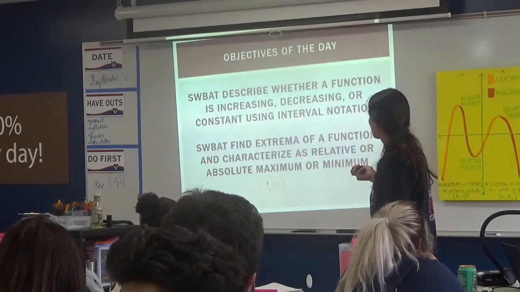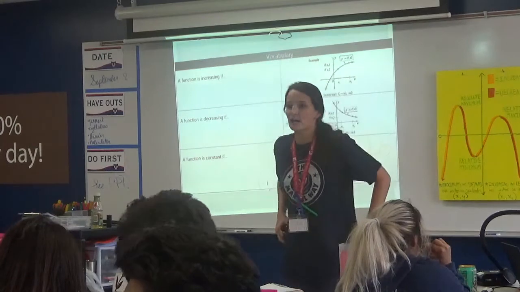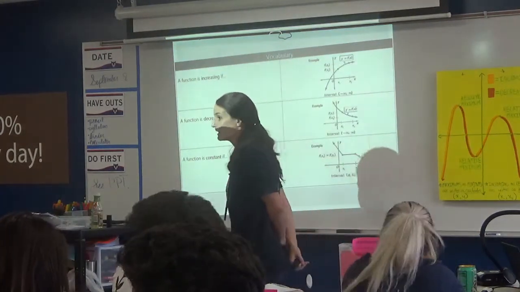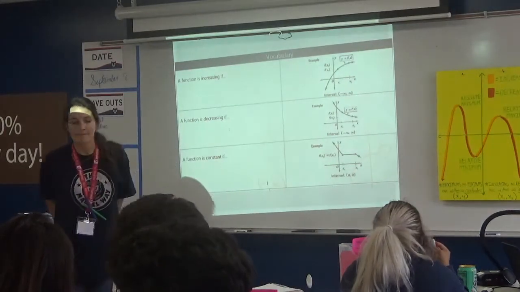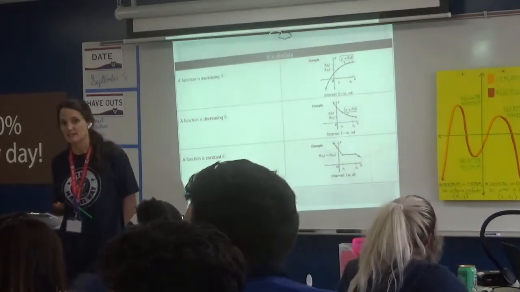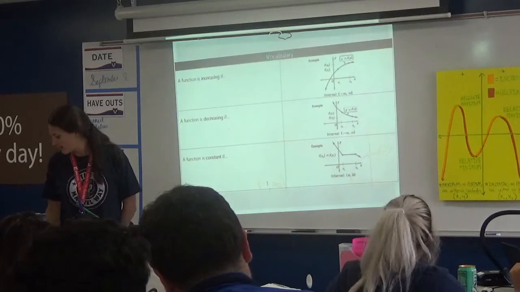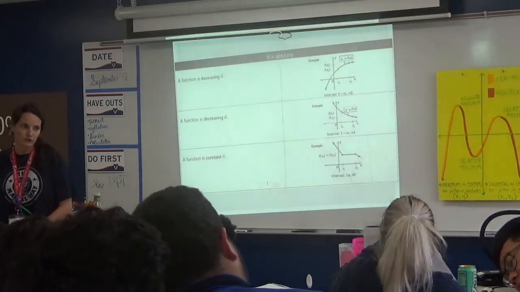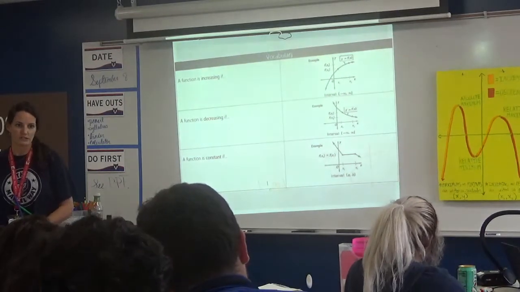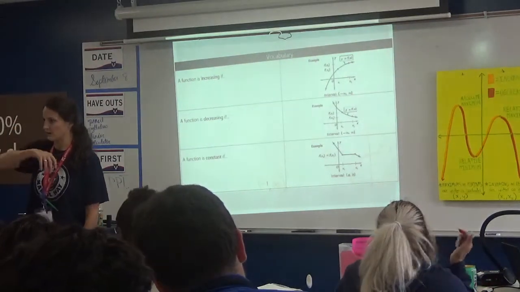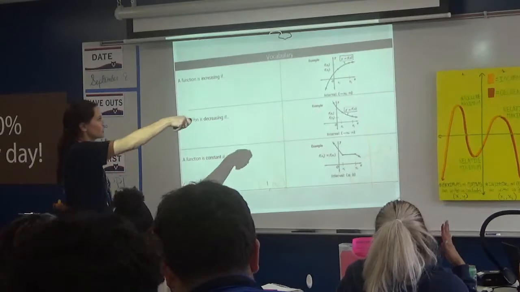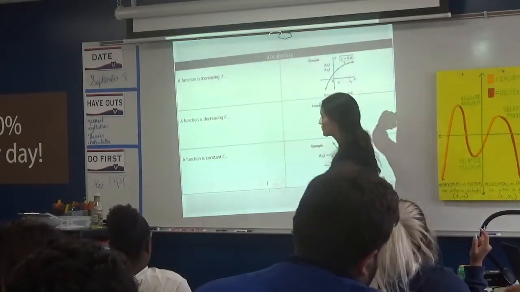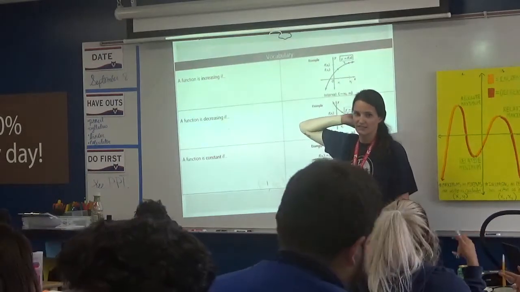Cool? Okay. So let's talk about increasing, decreasing, mathematically, with more math notation and symbols. How do we describe whether something's increasing and decreasing? I like the roller coaster because it just makes sense that when something's going up, it's increasing, when it's going down, it's decreasing. But let's look at these pictures and see if we can write something a little more mathematical to describe a function that's increasing.